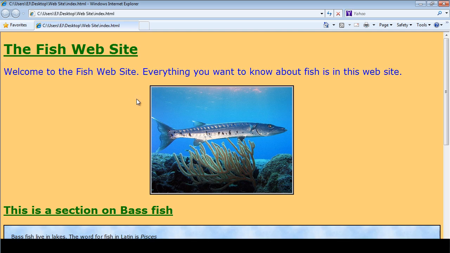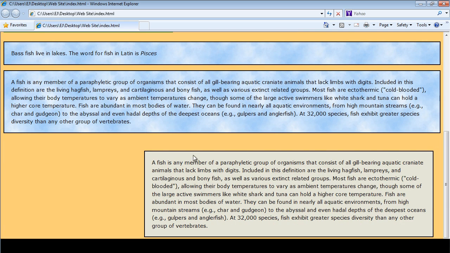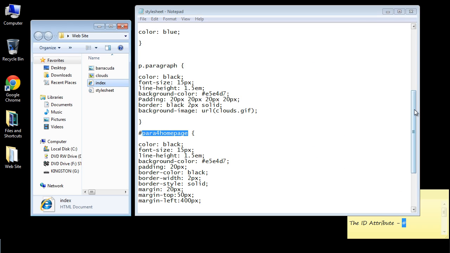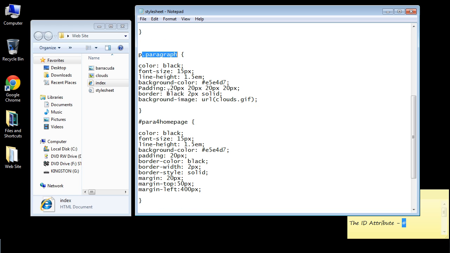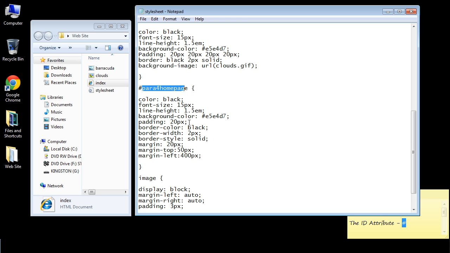And let's open up our index.html. And as you see, there's no difference here, right? The only difference now is that when you come into your style sheet and you're reviewing this, you'll know, oh yeah, this is something I'm applying to all of my paragraphs throughout my website. And then when you come down to this, you'll know, oh, this is a unique set of CSS code for my paragraph 4 element on my homepage, and you'll know where to go to find it.